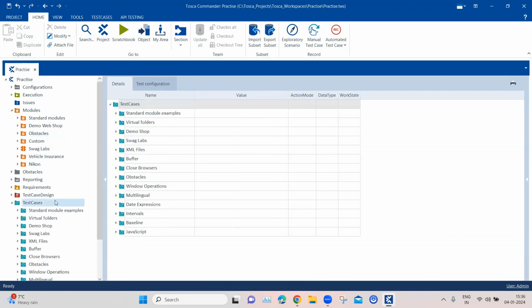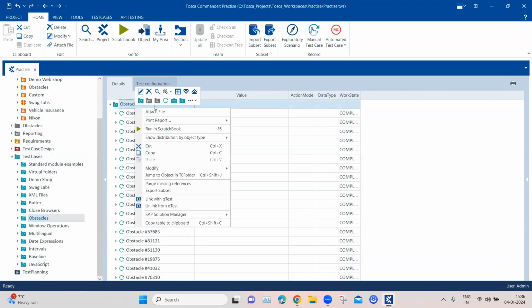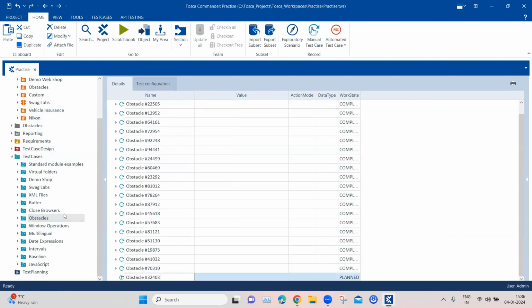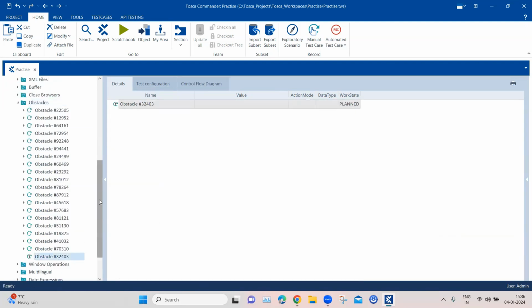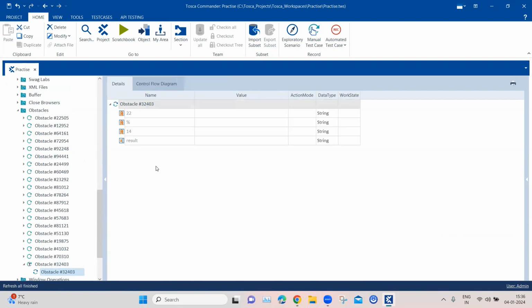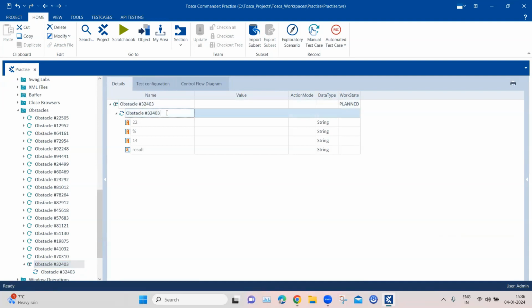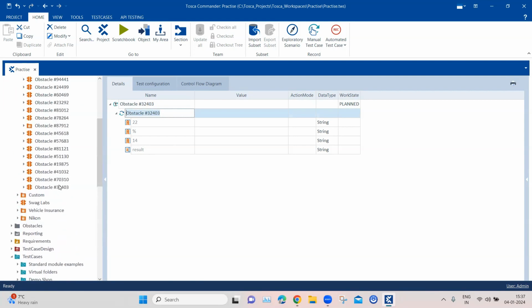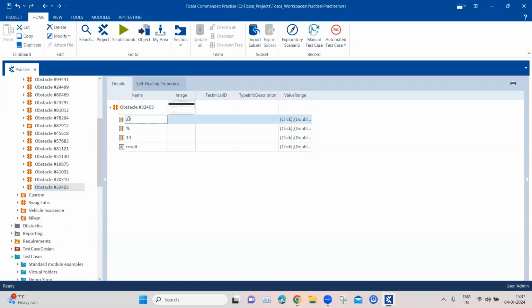Going back to test cases, we will add a new test case here now, and then we are going to add the module right here. The first step here is to basically buffer all the values. We are also going to rename the module attributes, because these are randomly changing, so they won't remain the same always. So we'll change the names here, and we'll call it operand.